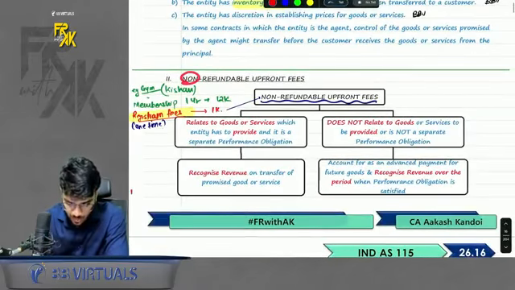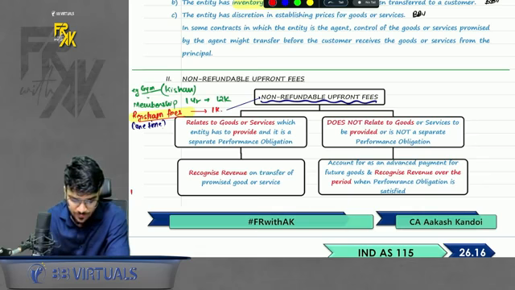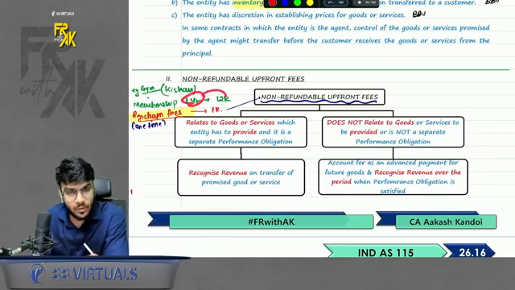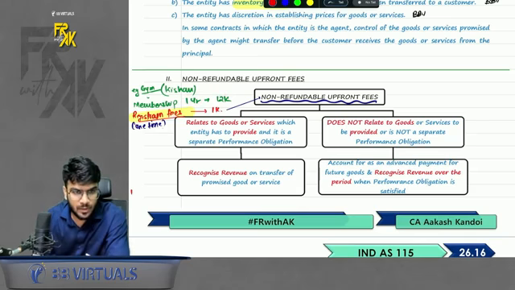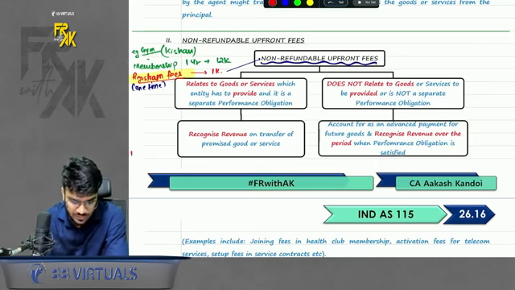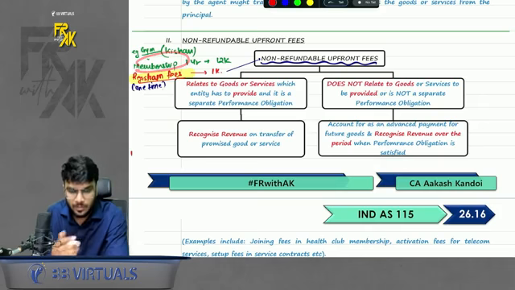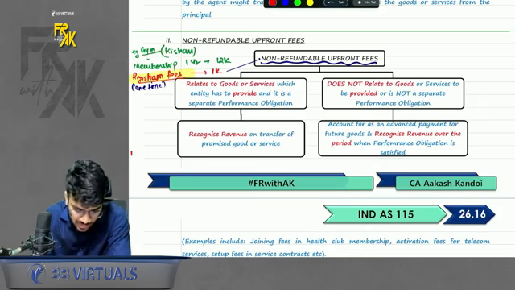Second special case, non-refundable upfront fees. What is the meaning of non-refundable upfront fees? Simple. Let's say for example you go to a gym. They tell you that you have to pay membership fees for 1 year of rupees 12,000. But they're also charging you some registration fees, which is a one-time fee. Now, how should the company book this revenue? Ask the company whether you were given any distinct goods for this registration fees. Let's say the company says we gave a gym bag and a gym kit for this registration fees. Then the registration fees is a separate PO and the membership fees is a separate PO. Book the membership fees over the period, and book the registration fees at one shot.